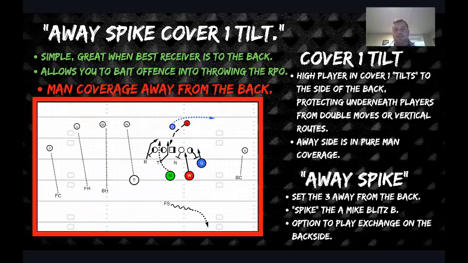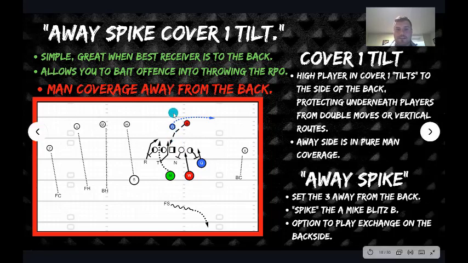And the tilt means we're going to take the cover one and tilt it towards the side of the back. So again, prevalent on them showing the back to one side. Like you could do this post snap, where the back steps to, the free safety is going to attack that side of the field. So if this back was in the pistol and on the snap of the ball steps this way, the free safety could then rob that side of the field.